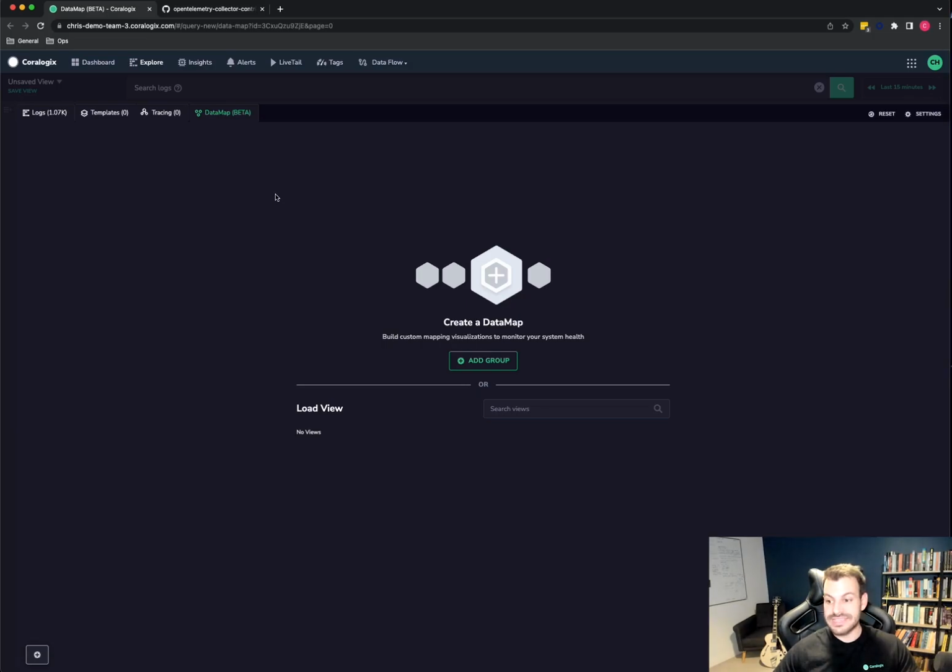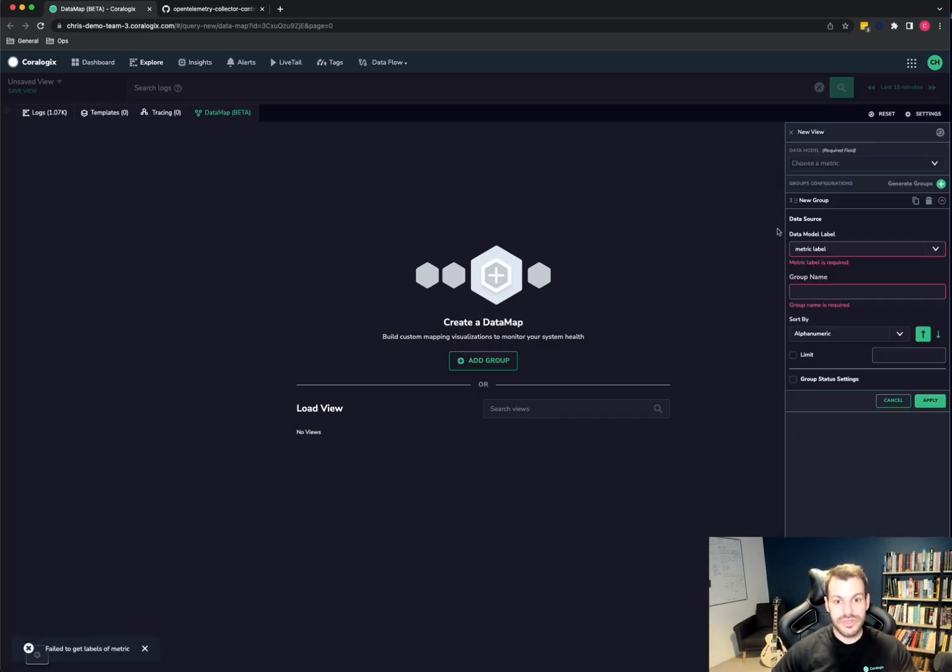We can see that the DataMap screen is here. So this is what I really, really wanted to show you. Logs to metrics has captured the logs, it's pulled out that restart count, and it's made it available as if it was any other metric, which is really, really powerful, because what this enables you to do is drop all that old log data that you don't necessarily need and keep the stuff that's driving your visualizations, keep the stuff that really means something to you. And that translates into a significant cost saving, up to 60% sometimes.